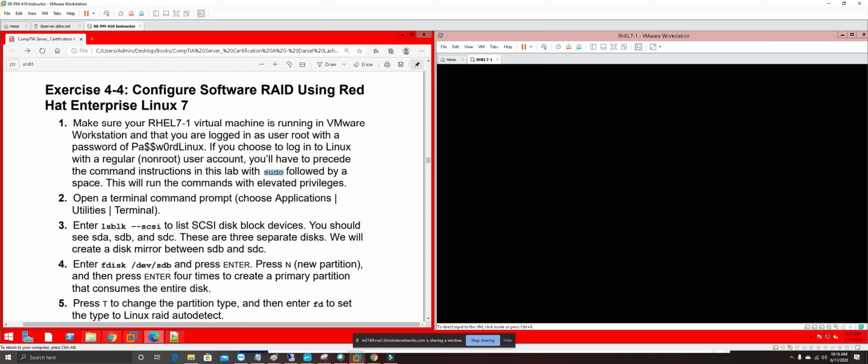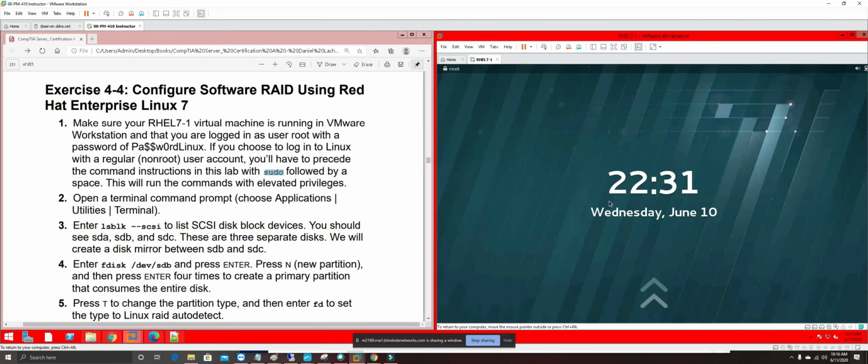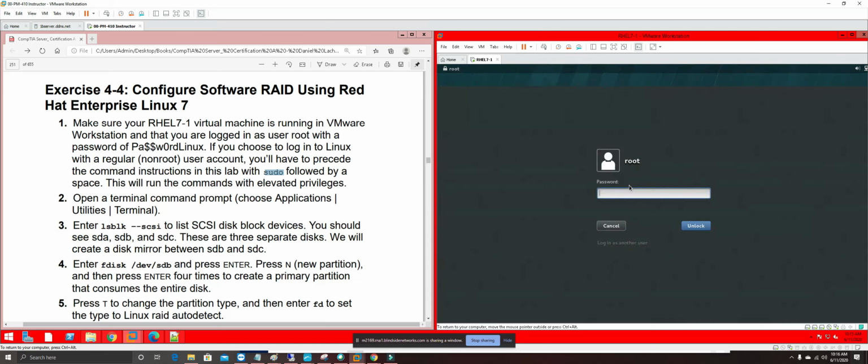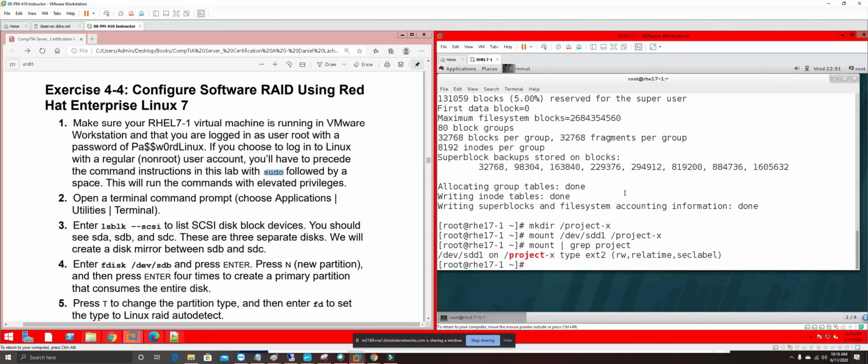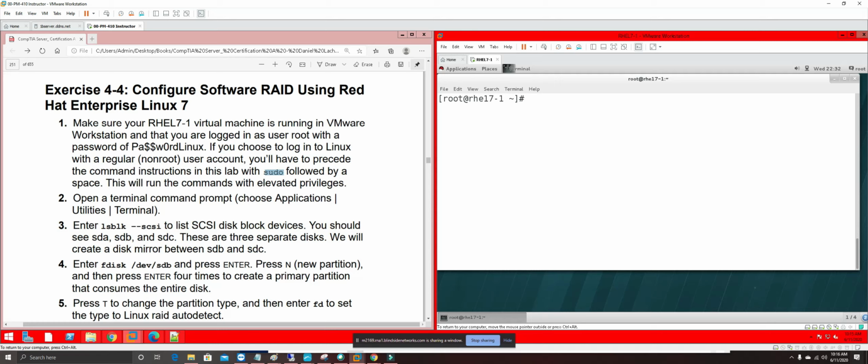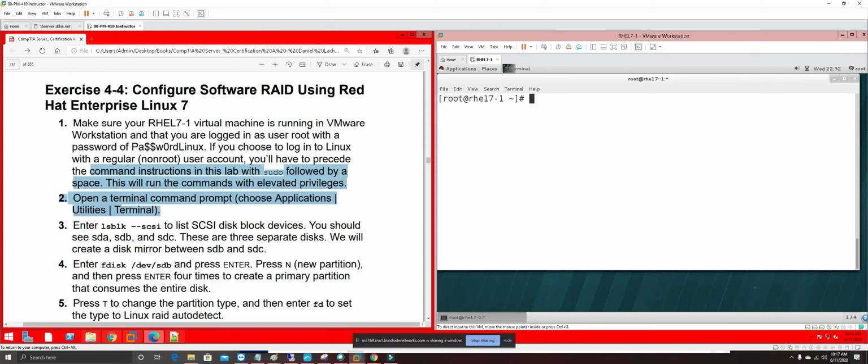Open the terminal command prompt and choose applications. We're going back to terminal. Let's see, I gotta take this, drag it up. Typed it right this time. So I'm already in terminal because I left it in there from earlier. So I'm just gonna do clear. Alright, we're clear. If you're logged in as user 1, then you're going to have to type sudo in front of all these commands. So, I'm already there.